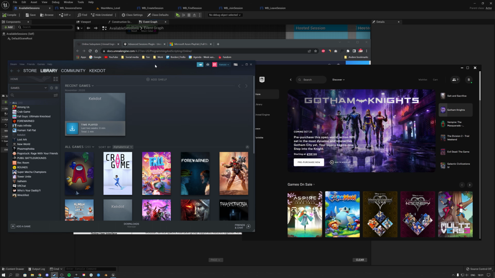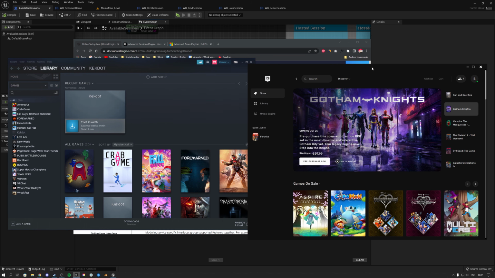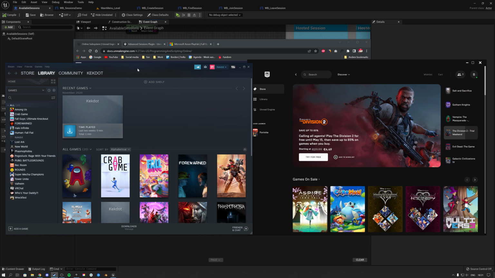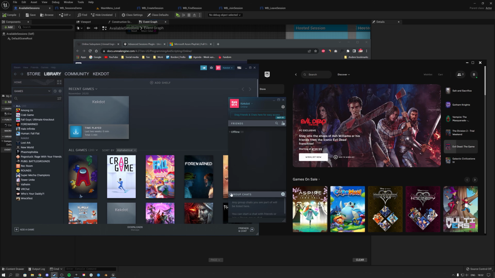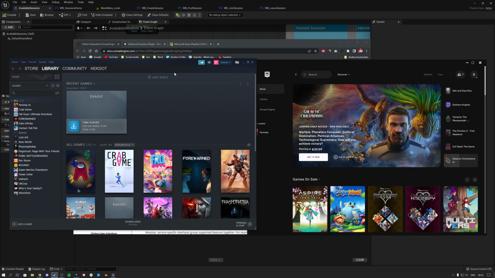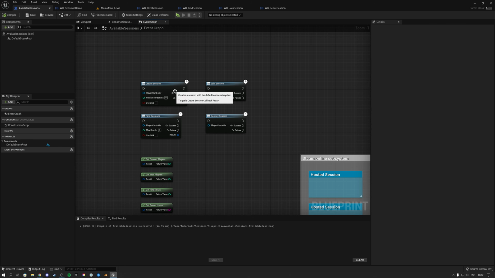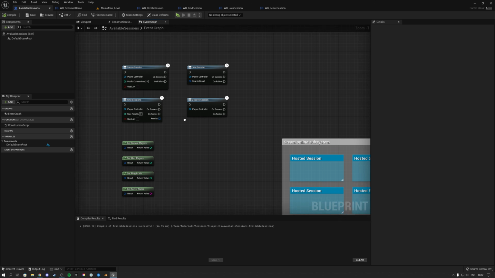But do keep in mind, when you publish your game on Steam, then most likely you will use the Steam Online Subsystem. And when you publish your game on the Epic Store, then most likely you use Epic's Online Subsystem. Because these subsystems do not only make sure that you can have proper matchmaking, no, these systems also ensure that you have, for instance, your friend list, or that you have, for instance, Steam achievements, etc. So these subsystems do a lot more. But by default, Unreal Engine has these nodes for us. And what we can do by default is simply create sessions, find them, join them, and eventually once we leave them, we can destroy them. And from these sessions, we can get some information.